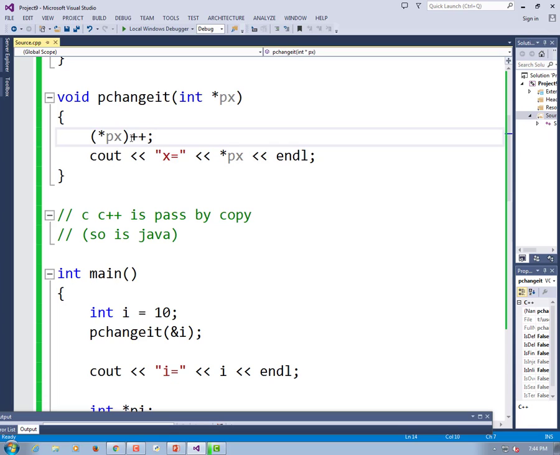Okay, so that's one of the primary uses of pointers. The other is, I haven't done C++ professionally in about 15 years, so I don't know if this has stopped being of use. But people would declare structures.